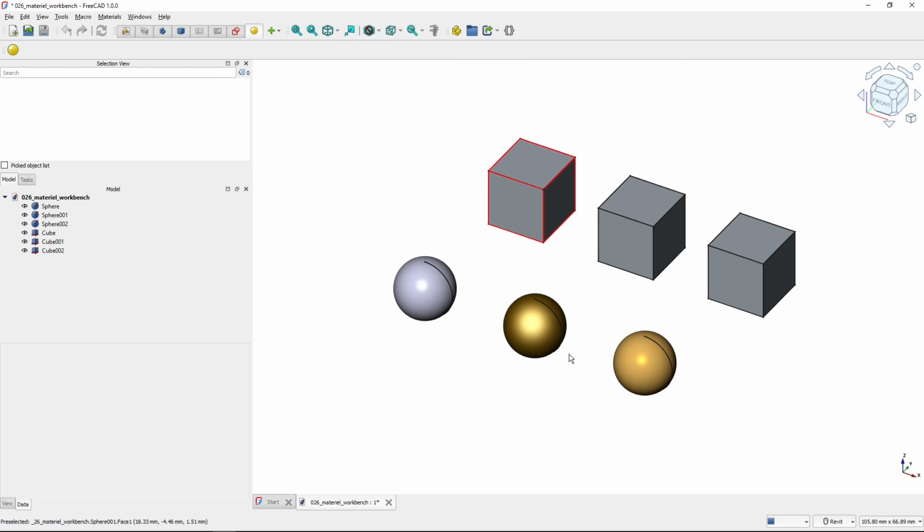So now we know how to assign materials or just simple appearance properties. Now let's take a look at the material editor, how to work with materials.